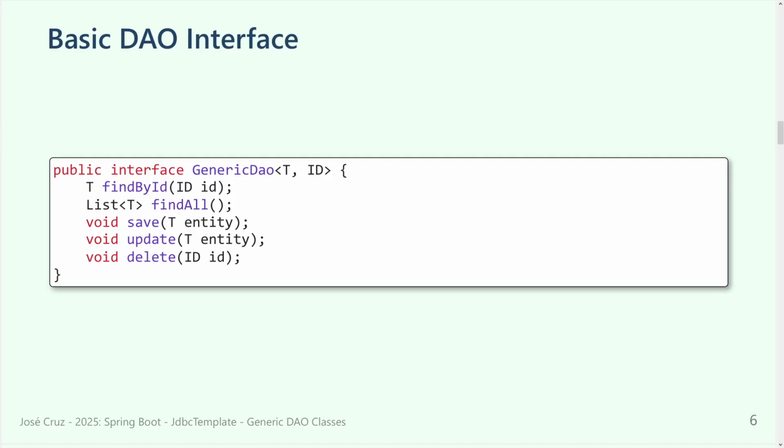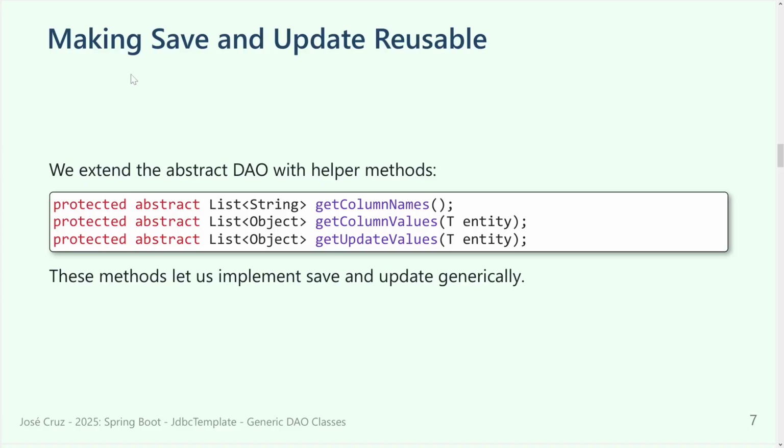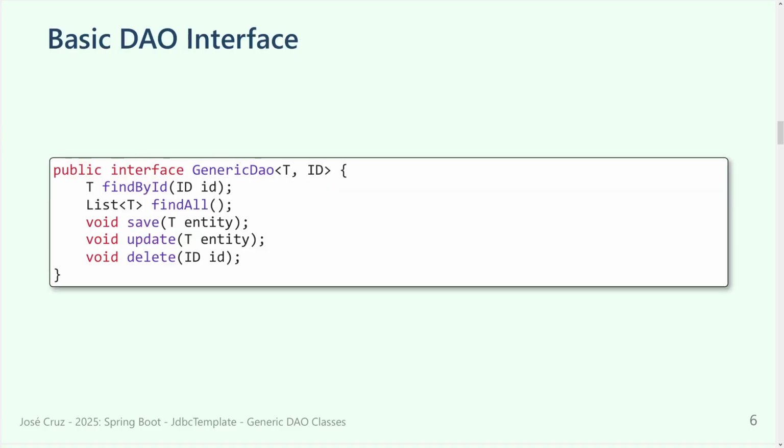The ID is the data type of your primary key. It can be an integer, can be a long, can be a string. In the database, it's a varchar, but on the Java side it will be a string. Don't use primitive types here. Use Integer or Long with capitalized L. Okay, and let's see how we can implement this to work with, let's say, 99% of the cases. So another thing that we will need, we should extend our abstract DAO. It means that we have this interface, we will create a class that will implement this interface. It's our class, not our final class. It will be our generic DAO. Let's call it JdbcGenericDao.